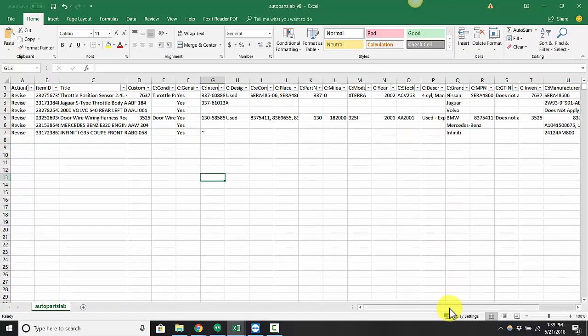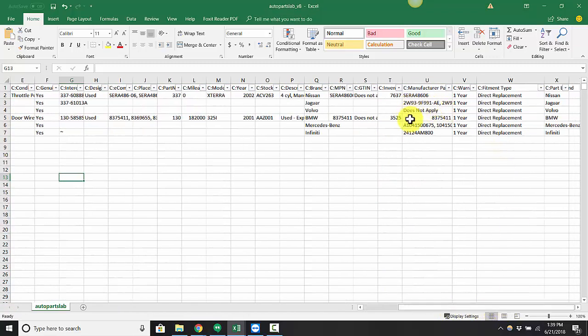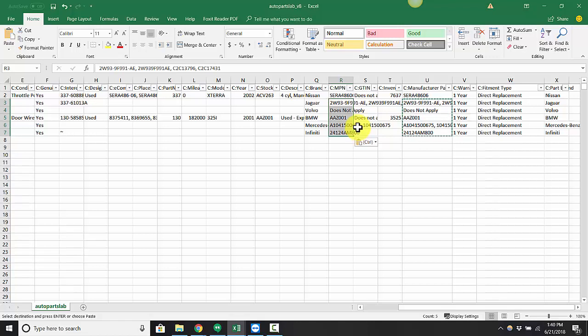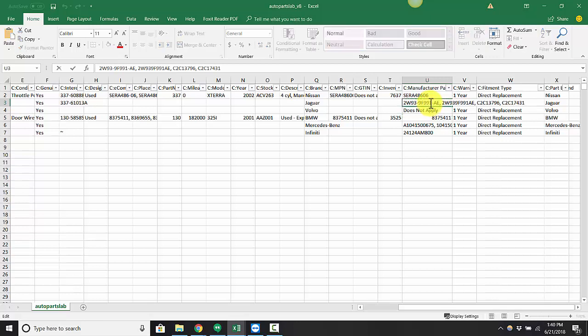All right, now for manufacturer part number, they only want 1 in there. So what I'm going to do is copy this, paste it in here. What I did was my manufacturer part number was basically blank, a lot of it.